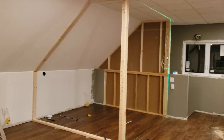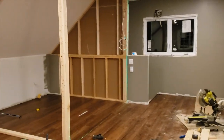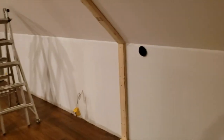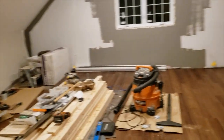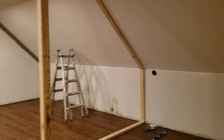We essentially have the rough shape of our drum enclosure or ISO booth now — roughly nine feet by nine feet. There'll be a pane of glass on this end so I can see into the booth from the desk. The other side will be mostly closed in, with a French door as the entrance. I'm trying to strike a balance between sound deadening inside and visibility, so I'll box that in and have the glass looking out toward the desk area.